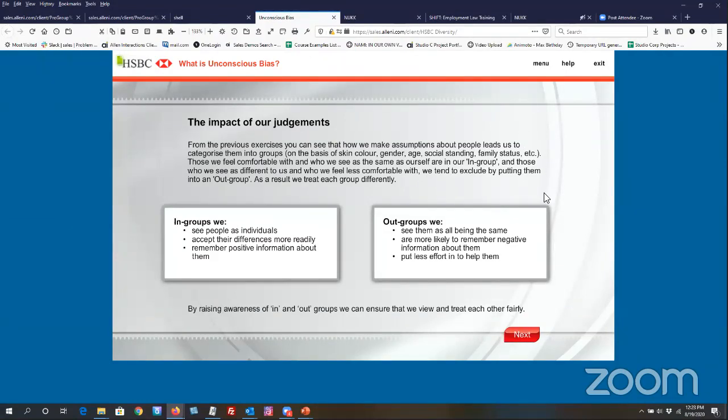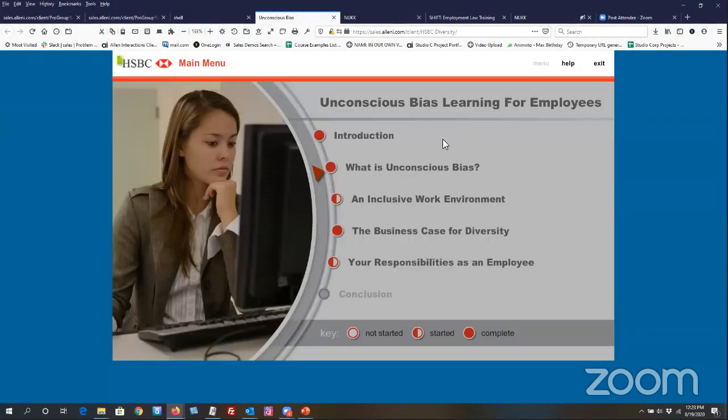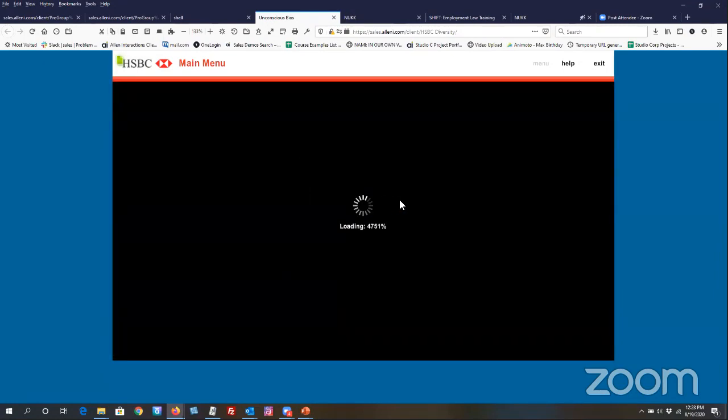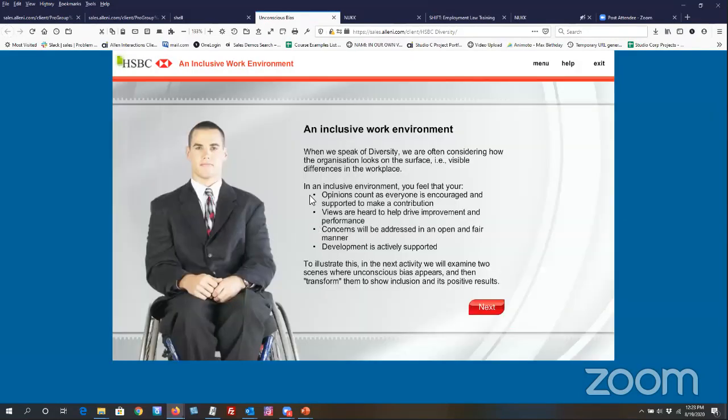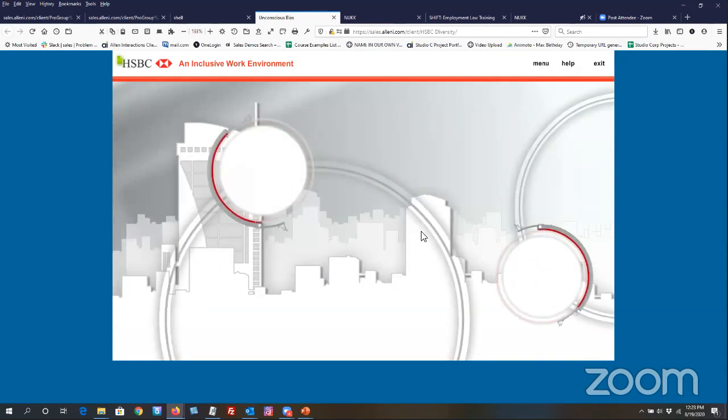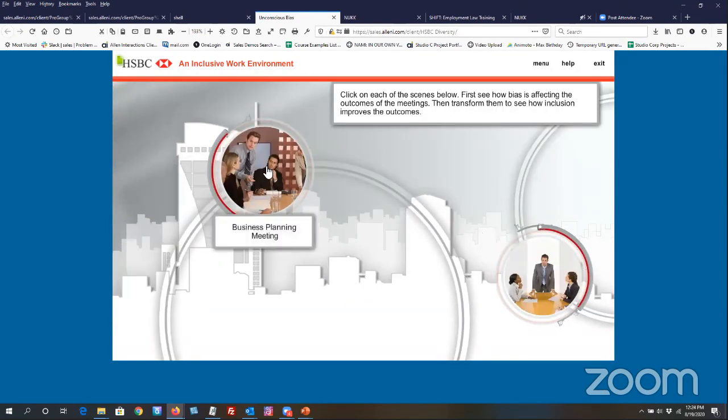The next component is an inclusive work environment, and again, this gets back to the storytelling about how situations might play out for the individuals taking the learning within their work environment. In this case, we're showing a couple of different scenarios, in a business planning meeting and in a marketing campaign meeting.